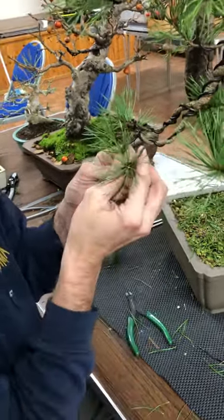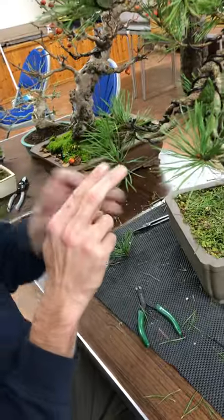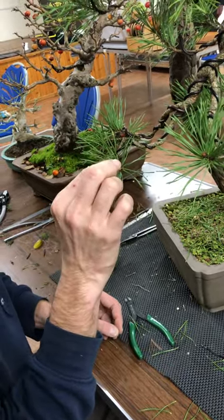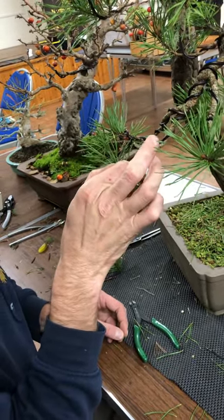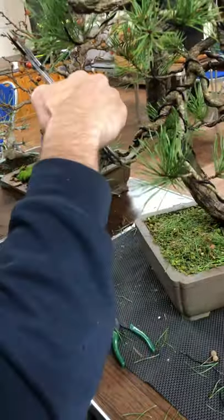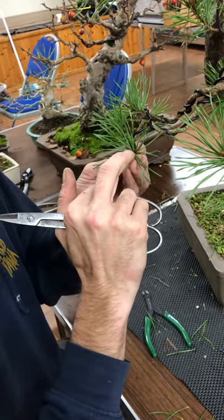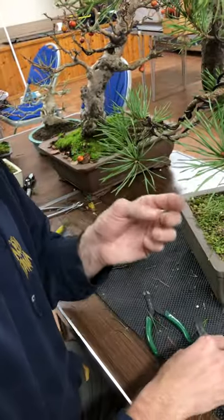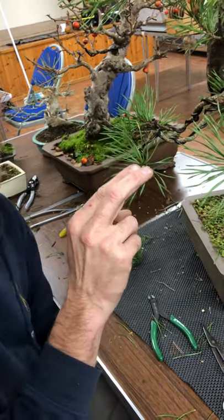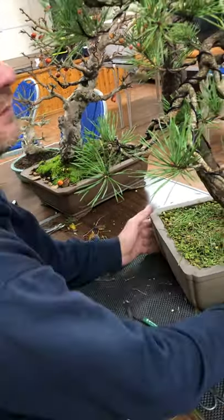With this variety of Scots pine from the New Forest, once you get to about late July, come in and cut the tips back. There'll be buds starting to form at the tips — cut those out over the whole tree. What will happen is you'll get buds forming further back on the branch, and new buds will form at the tip, but those new tip buds will be smaller and less vigorous.